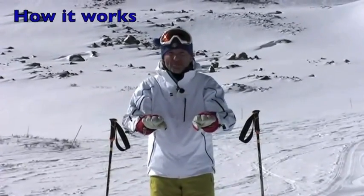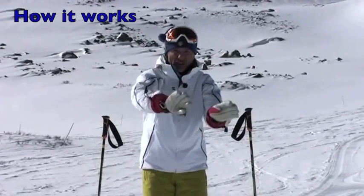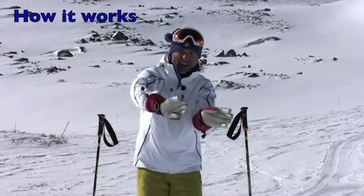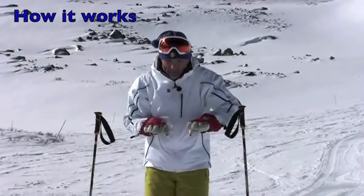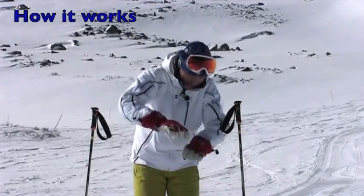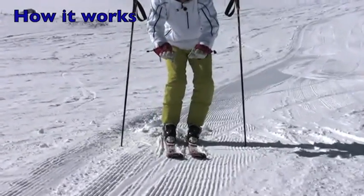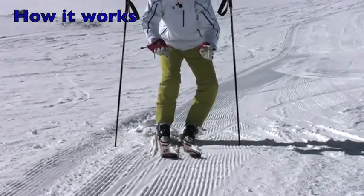Pretend my hands are your feet bottoms. If I'm about to turn in this direction — which for me is to the left — my first movement will always be with the inside foot, this one going that way. That's the inside foot for the arc. That will tilt towards the little toe edge. My little toe edge is down here on the outside of my foot, along the outside of the ski.